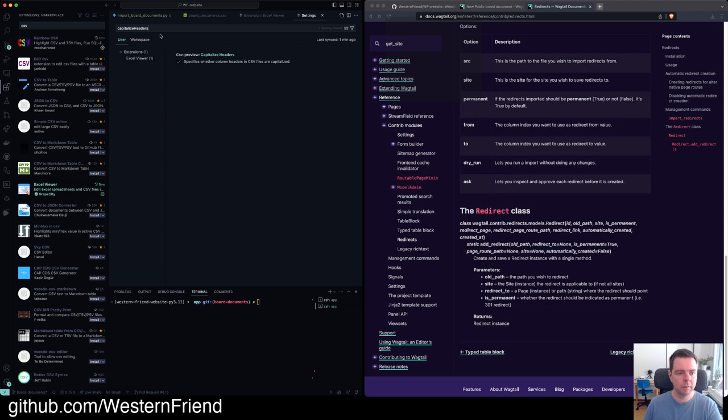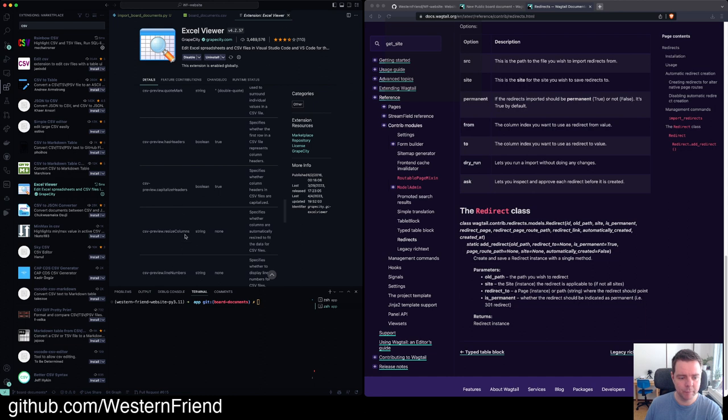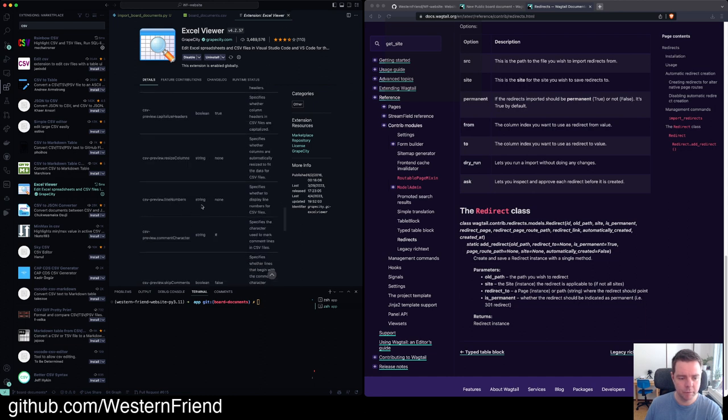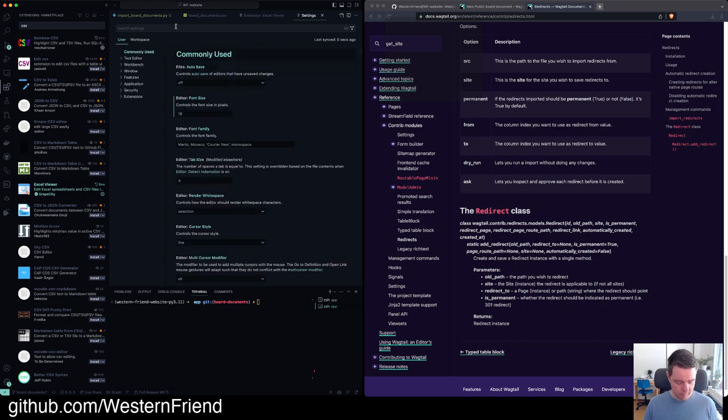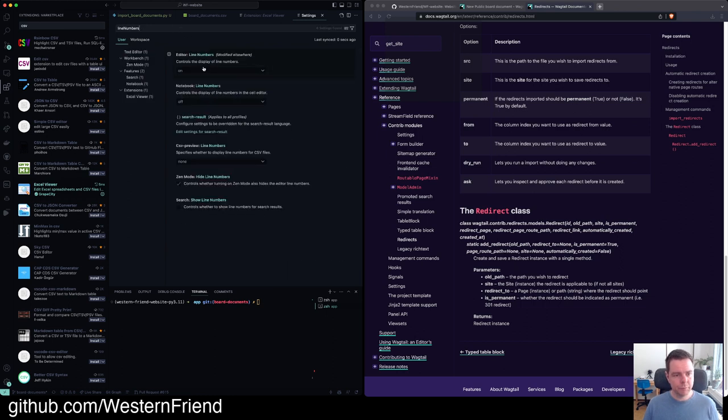Misled by my CSV preview. Thank you, though. At least I have a configuration. I do like line numbers. That helps me at least get a sense of the size of the data. Although I noticed it was really sluggish scrolling, so it might not be worth that at this point.